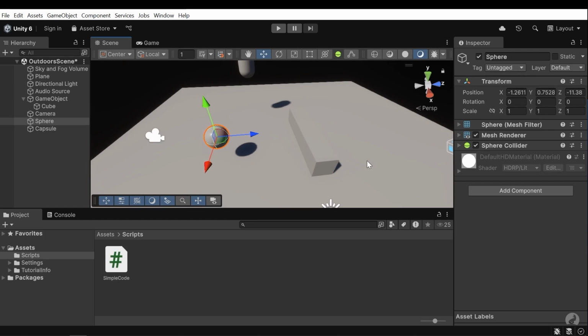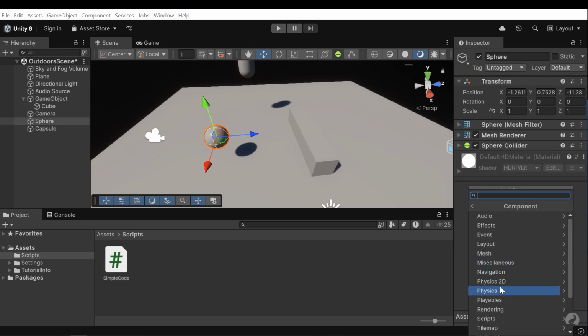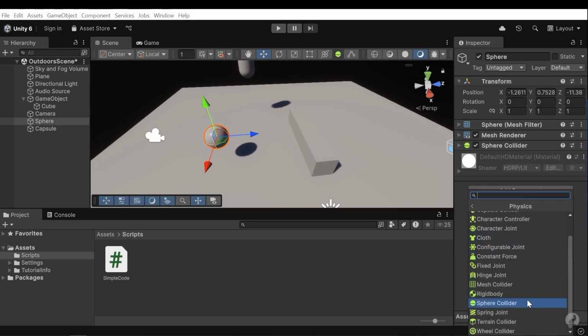And in this scenario we need a rigid body. Rigid body actually simulates the physics, gravity, and collisions. And at least one of your objects should have rigid body to see the physics simulation.